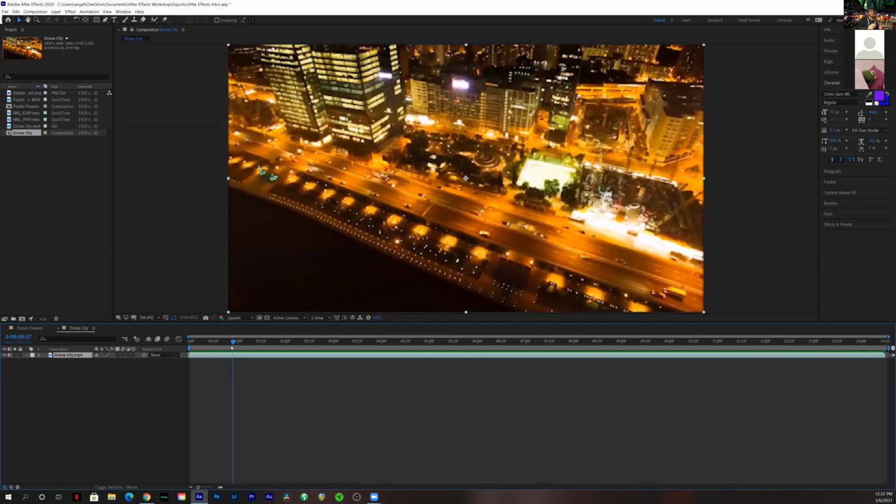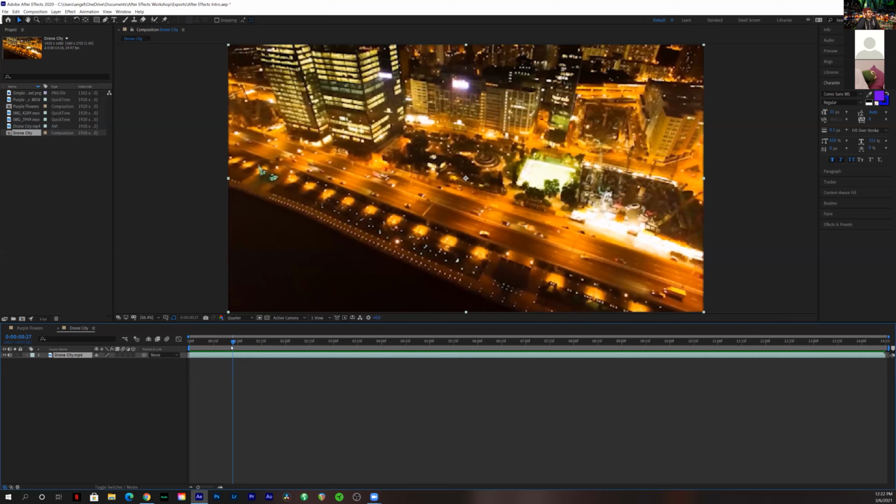So after you do that, you would have your text, you would place it in the position that you would want, and then you would use the pick whip tool to essentially make the null object the parent layer for that text layer, and then it would track. And that sounds very complicated, and it is a little bit. It's not too difficult. It's just very time consuming and tedious. So we're not going to do that, not for this.